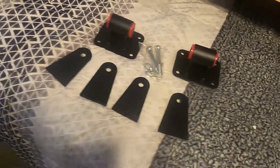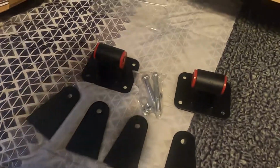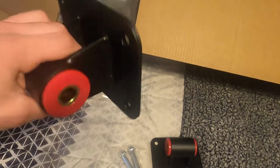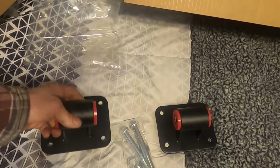So I wanted to get some stronger mounts and something a little more universal. So we went on Amazon and found these for $50. I don't know how much horsepower they're supposed to hold up to or anything, but I'm just gonna run a cam in that motor for now. So I'm hoping they'll be all right.